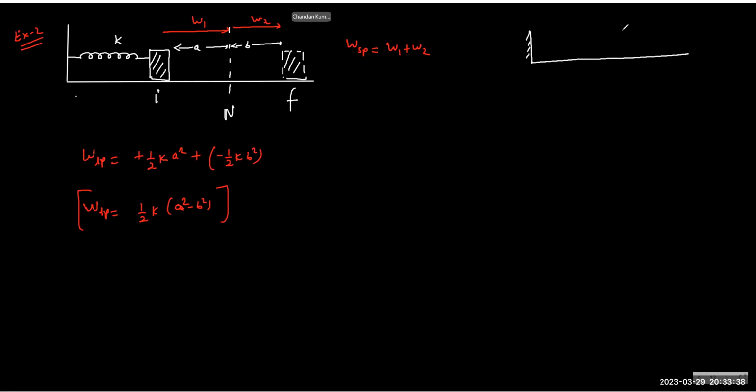And the last thing, there are 3 cases only. You are on the right of natural, even initially, and you go even finally. I'll keep it simple. This is A, and this is B. So what is the work done by spring? Not this time, please answer. Don't say you don't know the answer. Okay, do it.